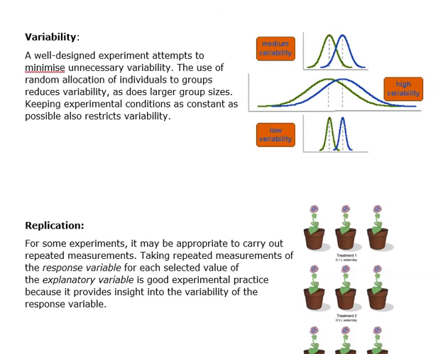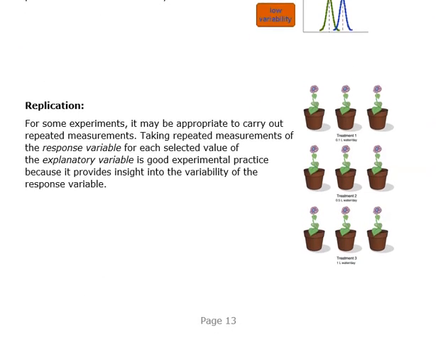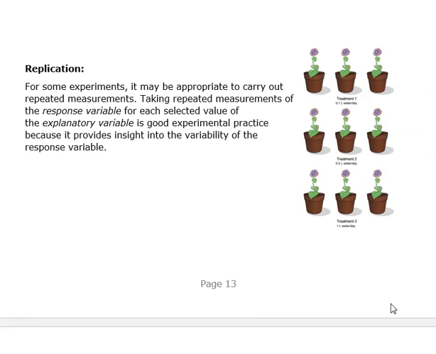And the last piece here is replication. This is not always going to be possible, but when it is, it's quite good to be able to do the test several times for each person doing the experiment, to get a replication of those results. Okay, and that gives us much more information about the variation.